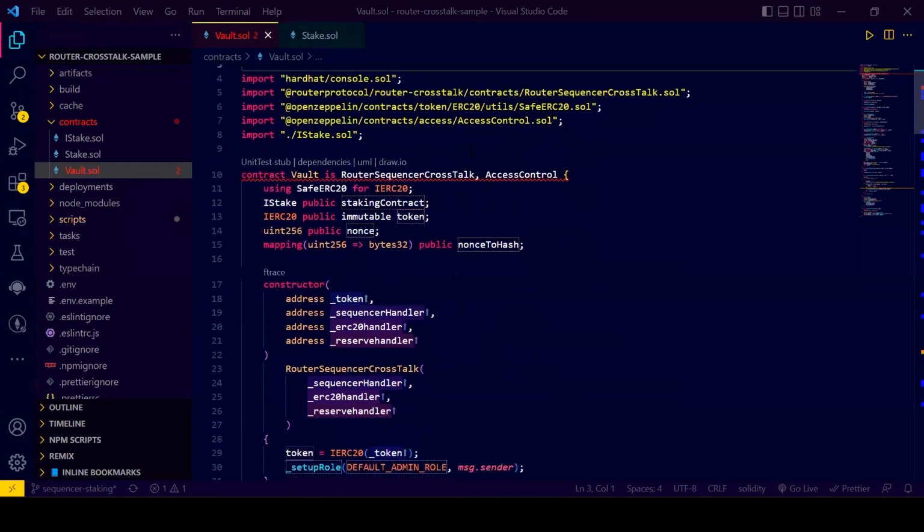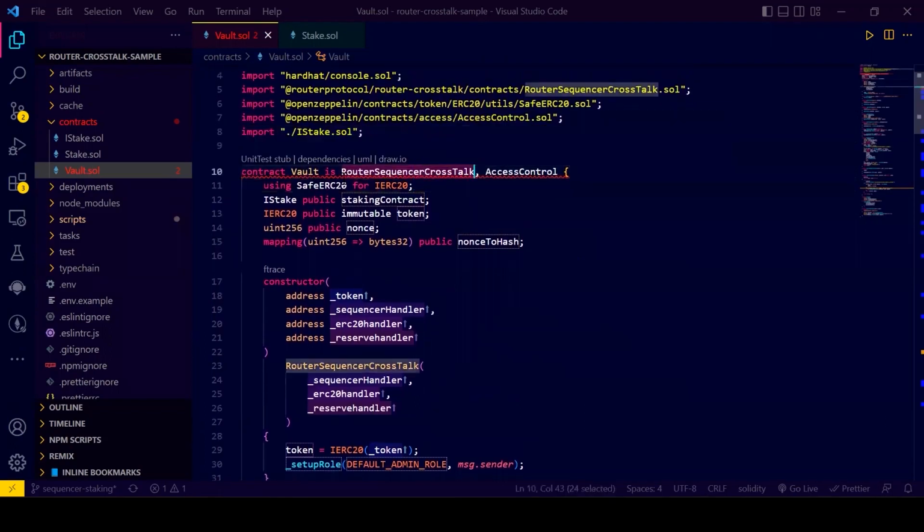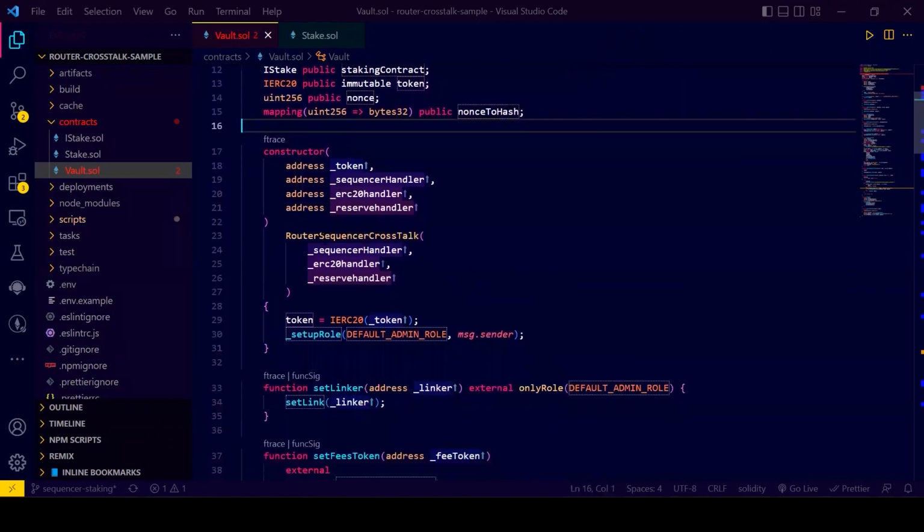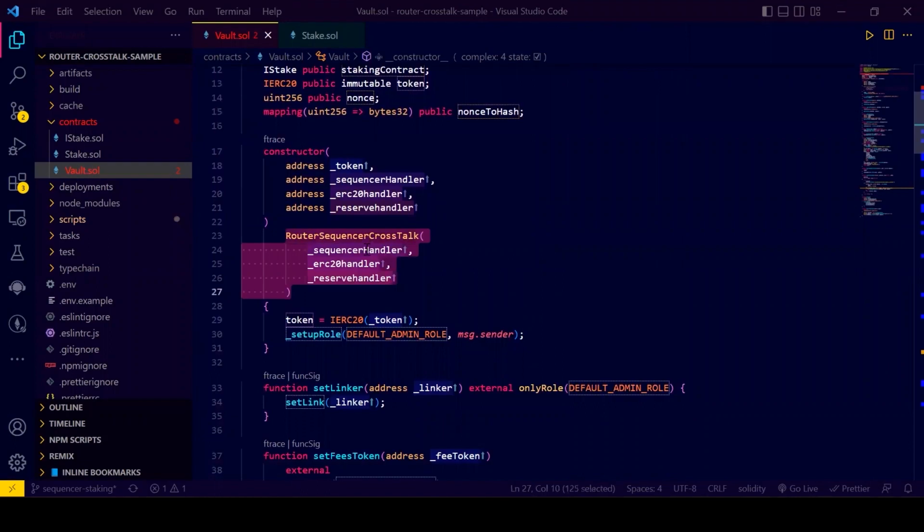So to integrate the router crosstalk library, you just need to first inherit it and then you need to initialize it. You need to initialize it with the sequencer handler, ERC20 handler, and the reserve handler contracts.